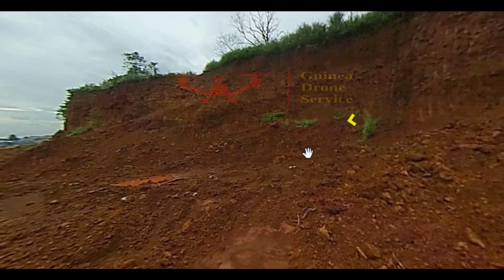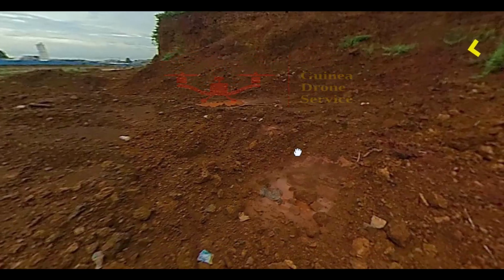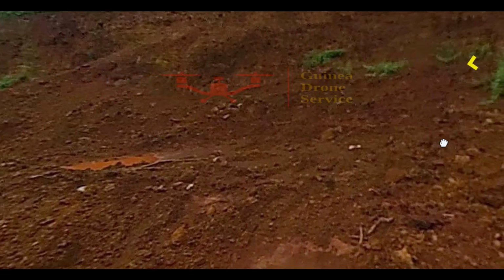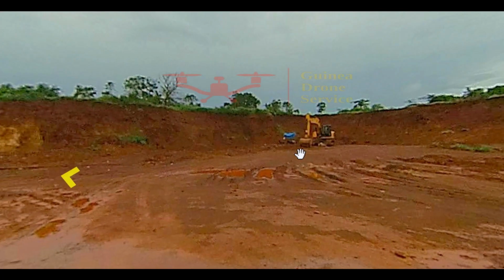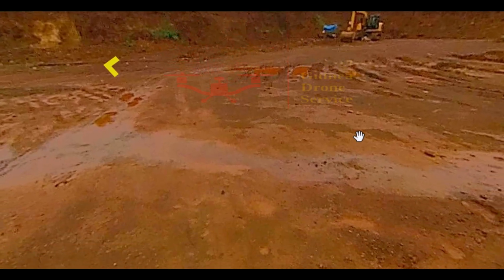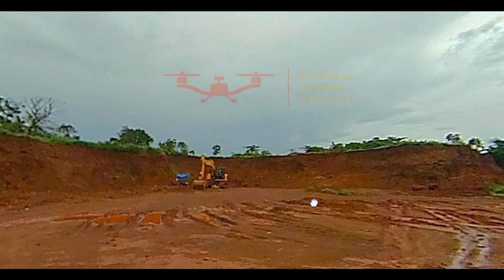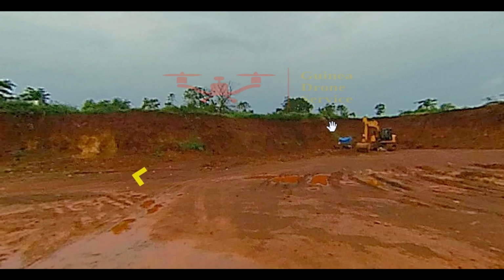Right, so you could zoom in, zoom out, look at the ground, look up, spin around, look around, move back to the beginning point, look on the ground again, look around, look up. So this wraps up all the services that we provided at this site. All right, so this is the last service that we provided at this website.